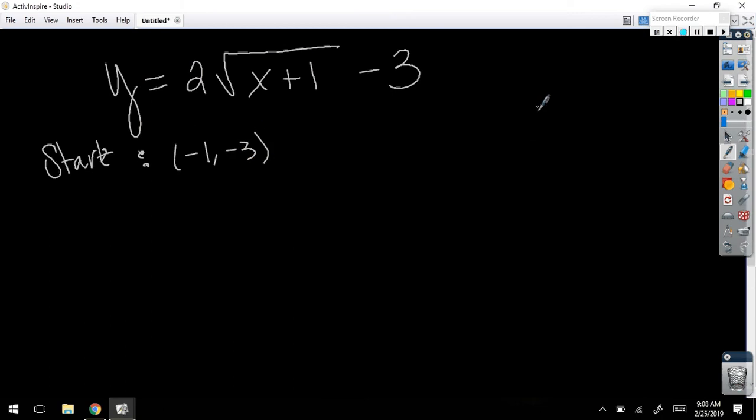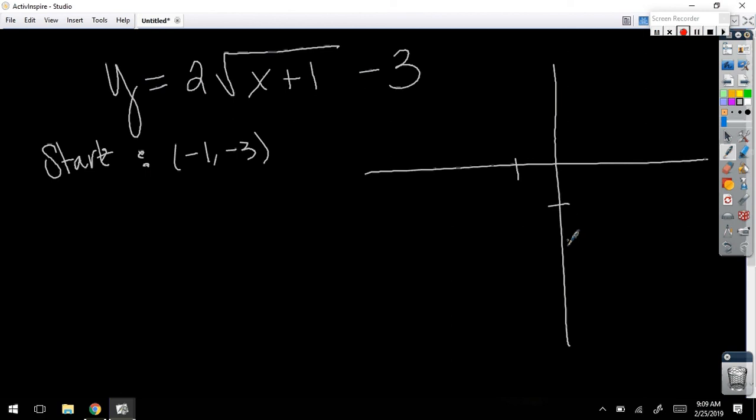All right, so let me get an axis on here. -1, 1, 2, and 3. Now I need a direction point. I'm going to label the starting point with an S, because I don't want to get the 2 points mixed up and have my square root graph going off in the wrong direction. For my direction point, you want to stay right beside your starting point, just like when we were graphing parabolas. So I would do 0. This will be my direction point. Again, start and direction are not mathematical terms. This is just because it makes sense to me. So when you plug that in, what do you get?